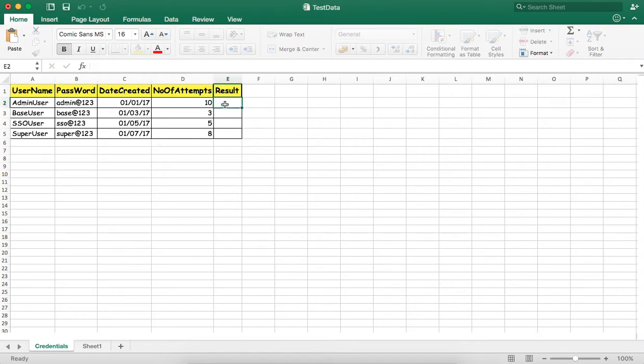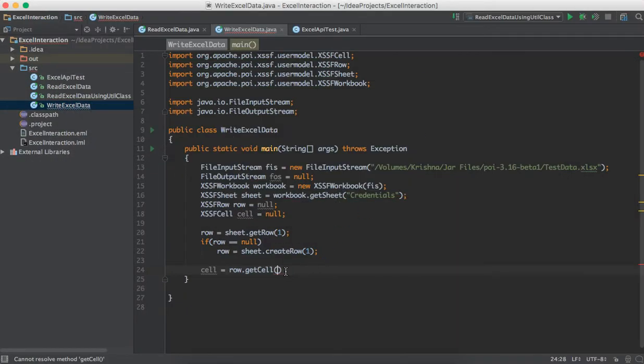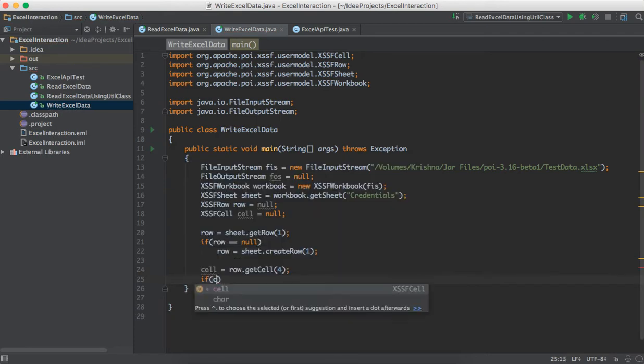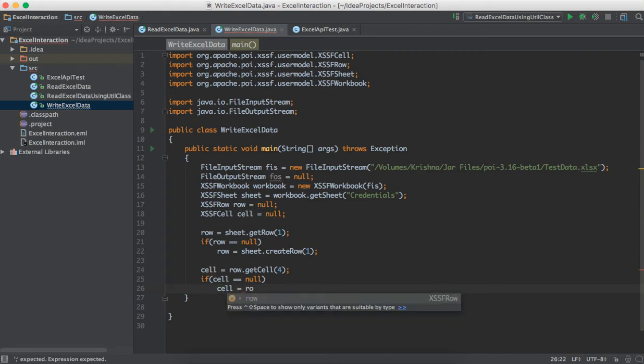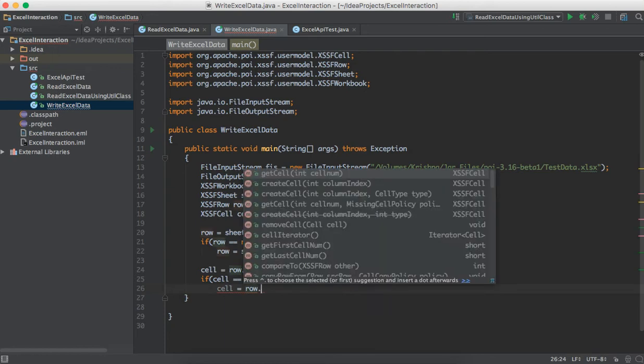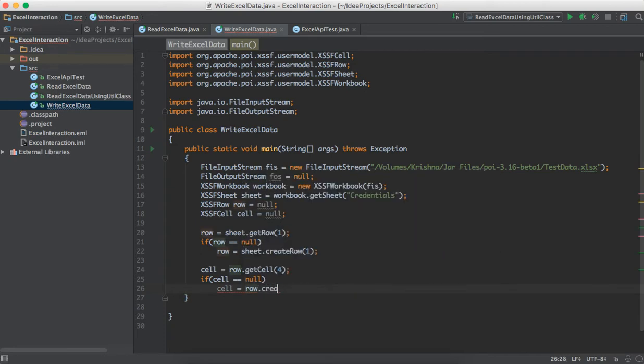As per the index, this is the fourth one, first row fourth column. So I'll say 4, as index is starting from 0. Here also, if cell equal to null, you need to create the cell. Now cell equal to row dot create cell of index, you need to pass 4, the fourth one. It is a best practice, otherwise you will get some errors.